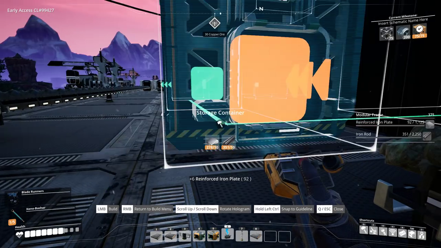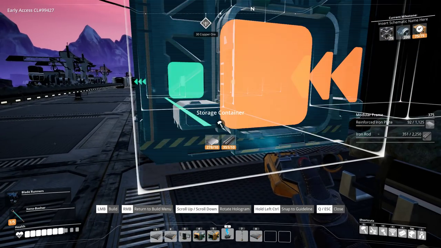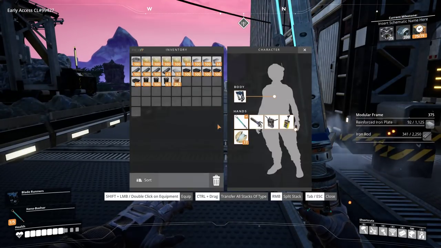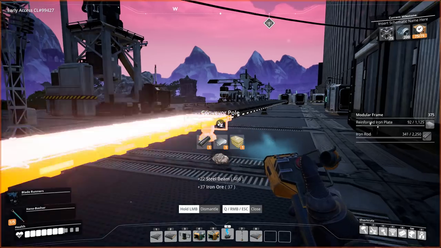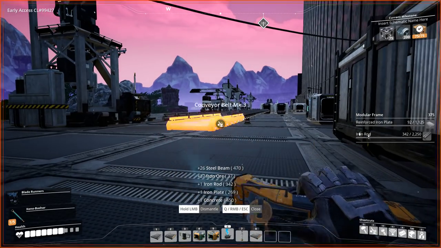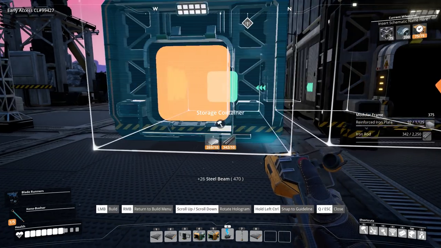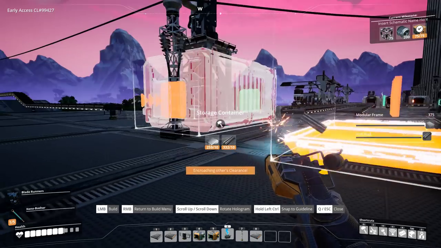Okay. And before you ask, no, that isn't staying here. It's just for spacing. Okay, and another storage container needs to be one space to the side.